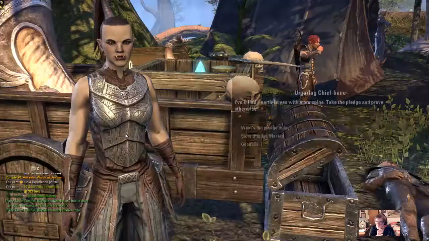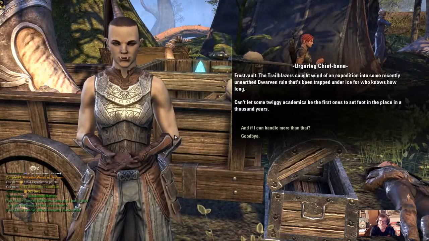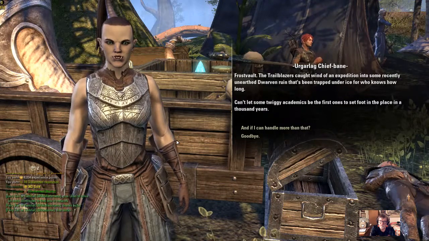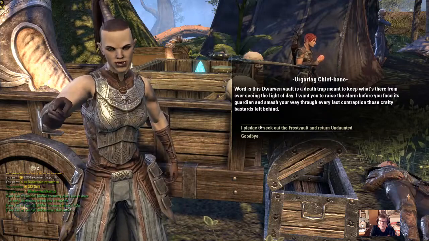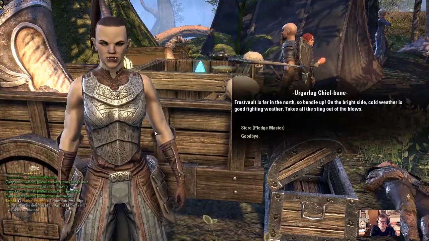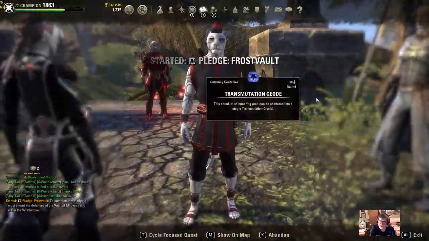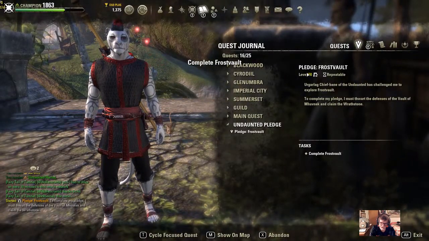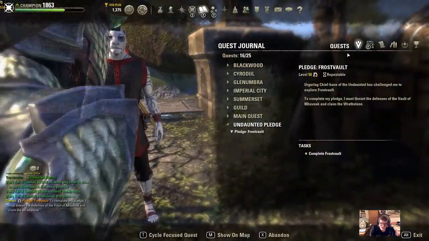What will she give, just out of curiosity? Frostvault! The Trailblazers caught wind of an expedition into some recently unearthed dwarven ruin that's been trapped under ice for who knows how long. Word is, this dwarven vault is a death trap, meant to keep what's there. Frostvault is far in the north. Yes, for the hell of it. Let's see.